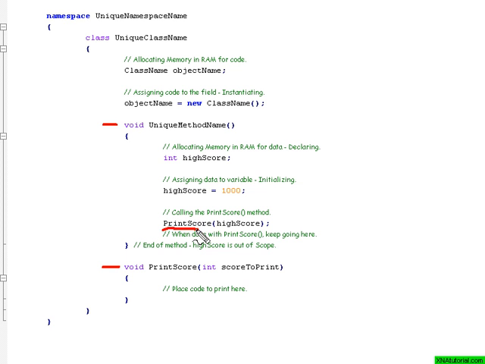You can see a call down here. A call consists of two parts. First, you write the name of the method you want to call, and then you can pass any information you want to that method.